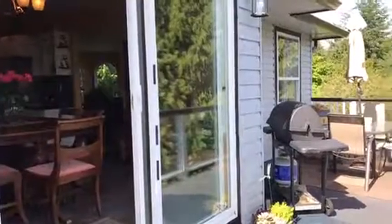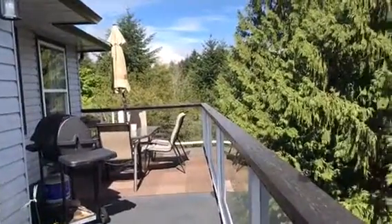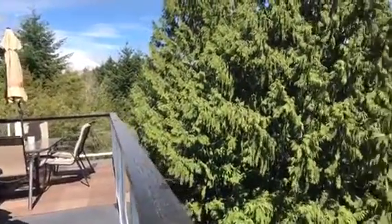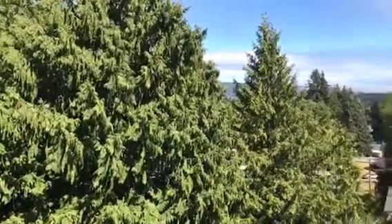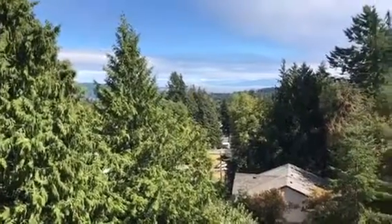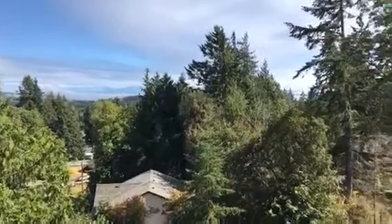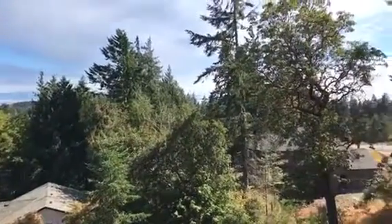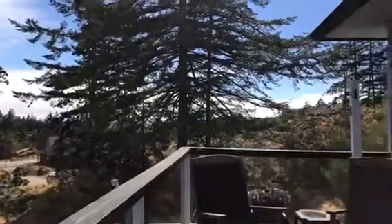Coming off the kitchen we enter into the deck which is on the upper level — that's the east part of the deck so you would get a great place for breakfast. We are now facing south so this is all day sun here. We have a view of Isuk which is currently covered with fog and the beautiful mountains behind. Heading over to the west side here where we get views of the Strait of Juan de Fuca.